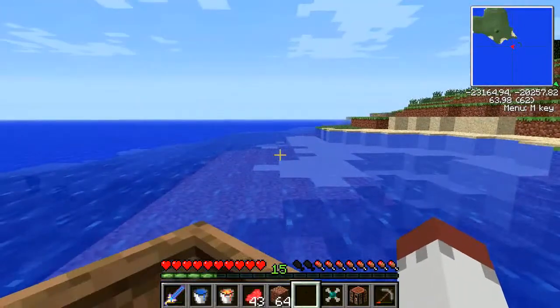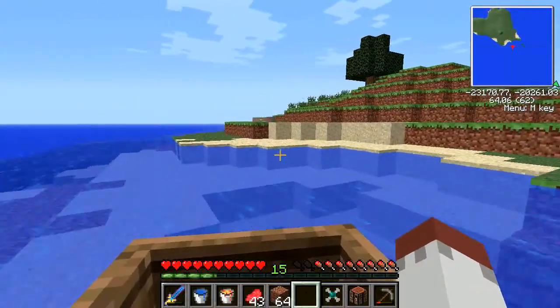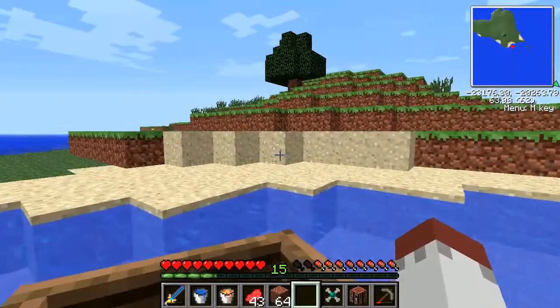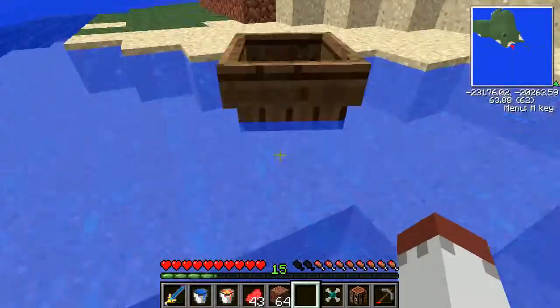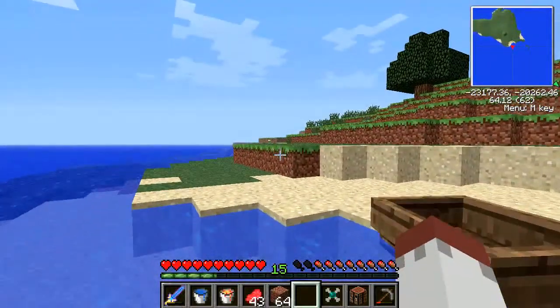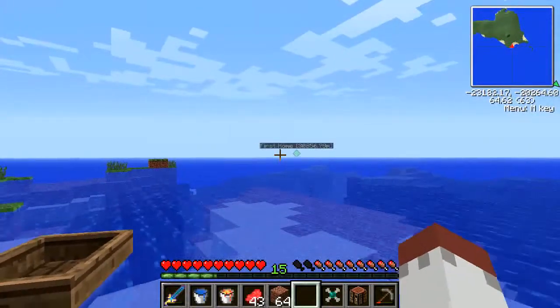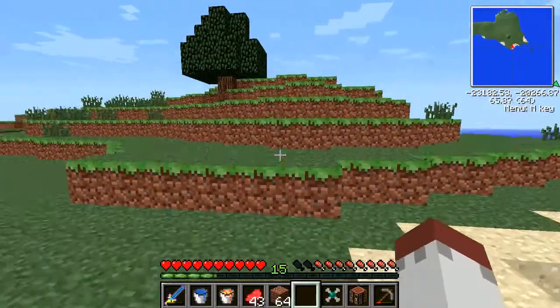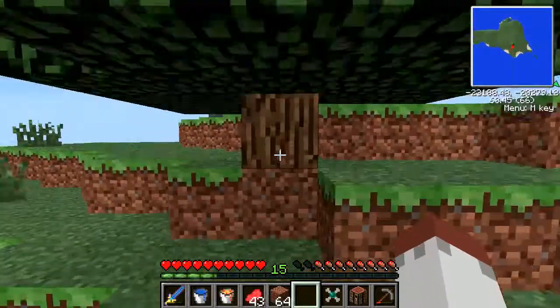Actually, you know what? I'm going to go up and get that wood because I'm probably going to run out of a boat soon. It'd be funny if I crashed my boat into this island, and that's why. But yeah, I'm going to go up there and get that wood, and then I'm going to probably just start sailing in a random direction, and if I find anything interesting, I'll let you guys know.